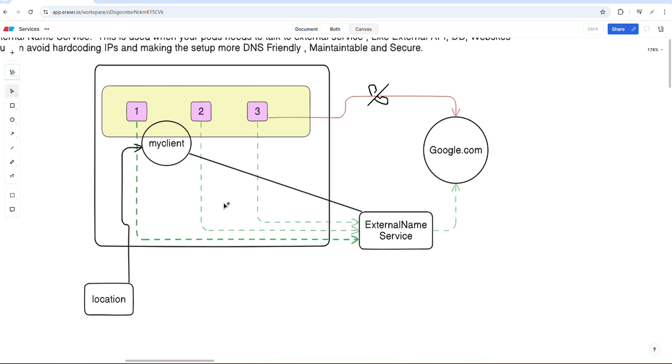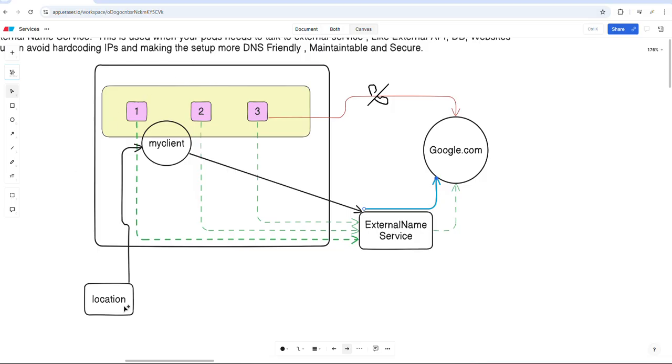You assume this is happening. When I send the request here, it should take me to google.com. That is what we are going to see in the demo now. So let's create one.